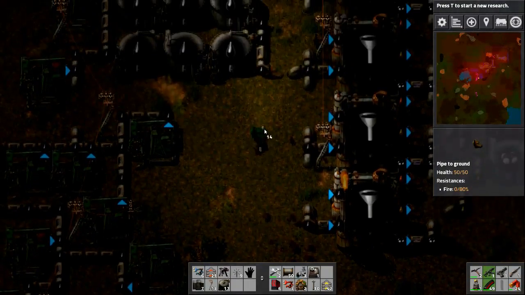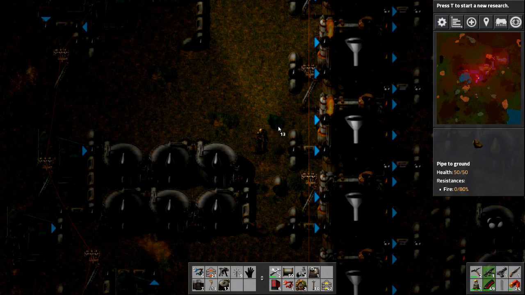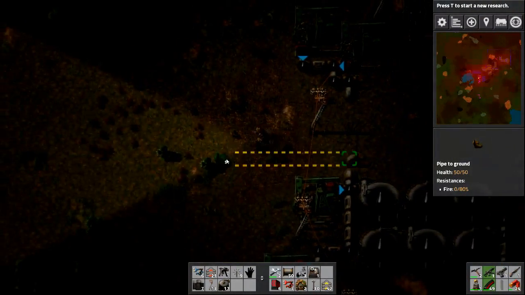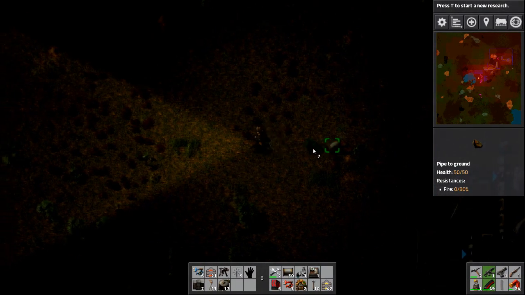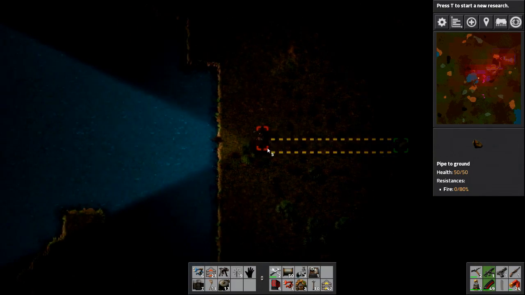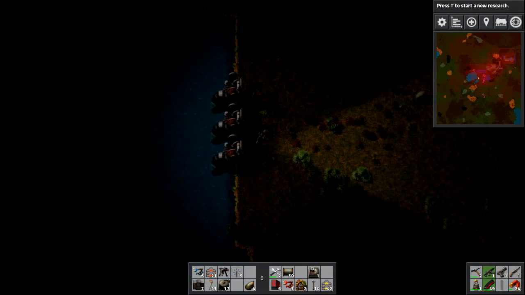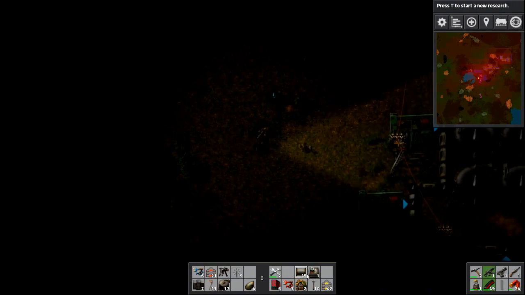Let these machines keep working. Water will come down here from here. The underground lines do really well when you're trying to stretch them like this, which is another reason why I like them so much. All right, and then pumps. We need to pump it. Pump it up. Okay, so now we got water going through that line.